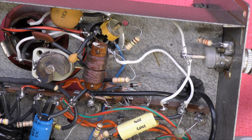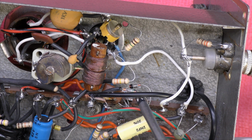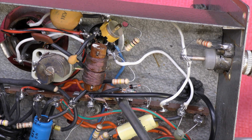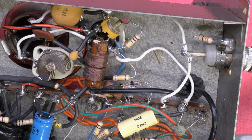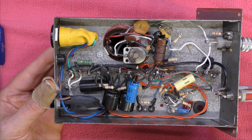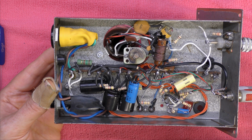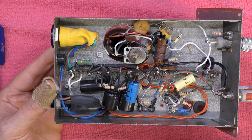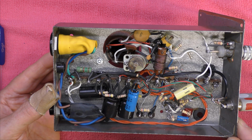I can't remember this circuit too well, but I've noticed that on the RF output there are feedback diodes, so I think it's got a form of automatic gain control if I remember rightly, which of course improves the sound quality even more. And that gives a really nice modulation. I'm told that suppressor grid modulation is very, very low distortion. So that's basically what's in here, but I just wish I had the circuit to show you.